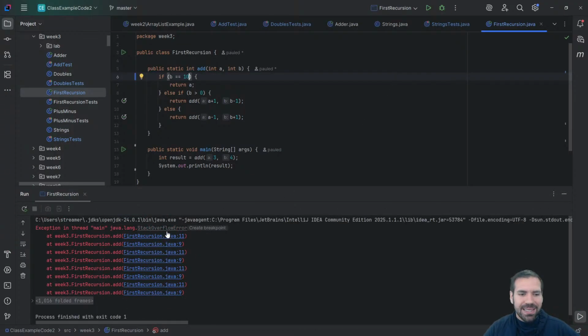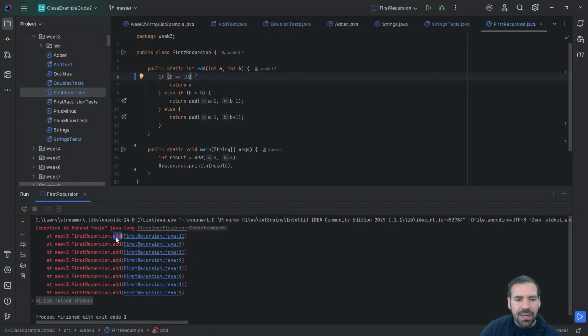And what we get is our first stack overflow error. Whenever your program crashes, you'll get your stack trace. You should be used to these from 115. But we can see what our program was doing at the time, and it will give you the entire stack.